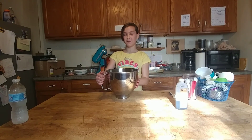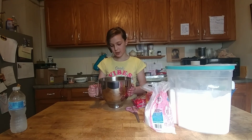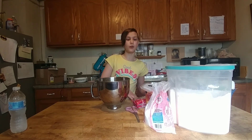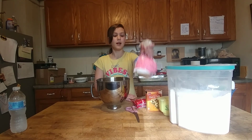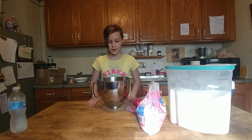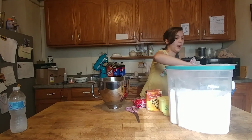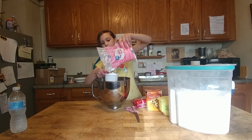Now we are going to go to the mixer and mix it up. We are back with our mixed up butter, vanilla, and eggs. Now we are going to add in dry ingredients — except for powdered sugar, which is supposed to be a wet ingredient, so remember to add that in before, but it's fine right now. So first we will add in one and a half cups of powdered sugar. This is what makes the chocolate so fluffy.